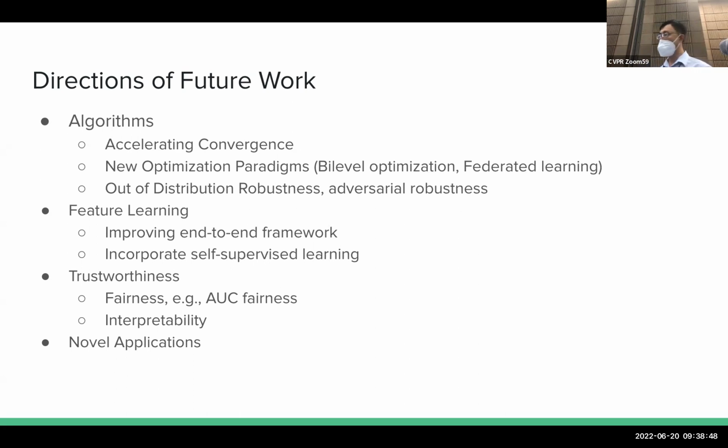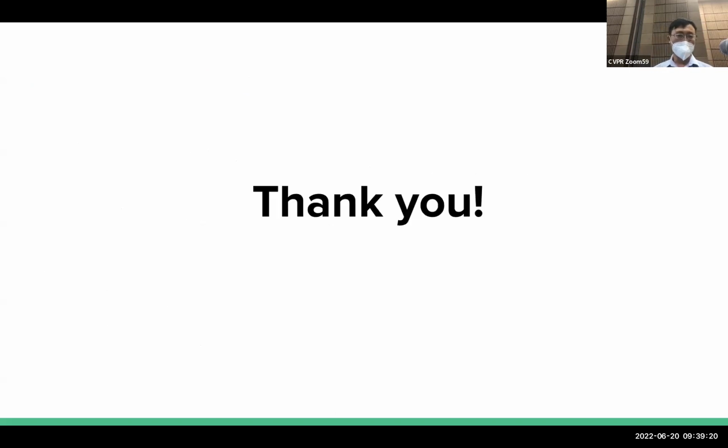Another thing is, how do we make the model interpretable, right? So in the framework of AUC maximization, in the framework of X risk optimization. So the last thing is to consider more novel applications, right? So we have considered medical image classification. We have considered molecular property prediction. What other important applications can we consider by using this libAUC library and for optimizing different measures or risks? Okay, so that's all we want to talk about for this library and future work.